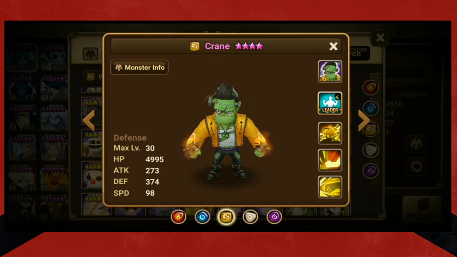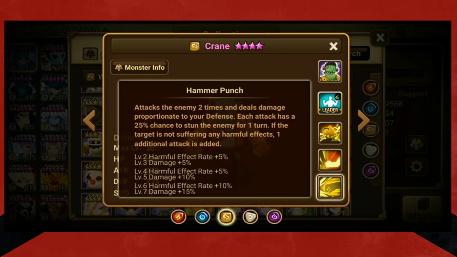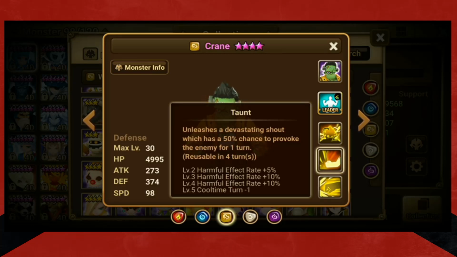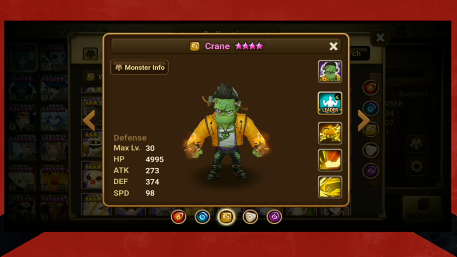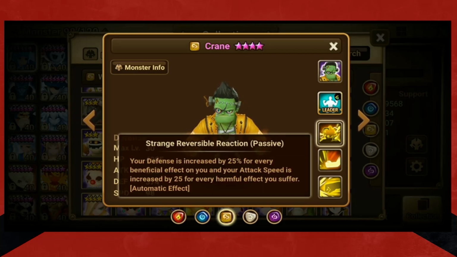Crane, so the water and the fire ones are really good. Water one cannot be defense broken and increases his own attack bar when he's hit with a critical. And Bulldozer, which is the fire one, is another defense-based damage dealer. That's quite amazing. Attacks 2 times, can stun, which is the same as the other two. Taunt, which is the same as Tractor, which is the water one. And defense is increased by 25% for every beneficial effect on you, and your speed's increased. So essentially, all you're doing is provoking and single target stunning, which is the same idea as Tractor, but Tractor can't be defense broken, and he increases his own attack bar. So I would use Tractor before I used Crane.